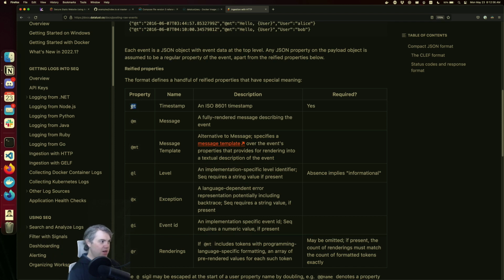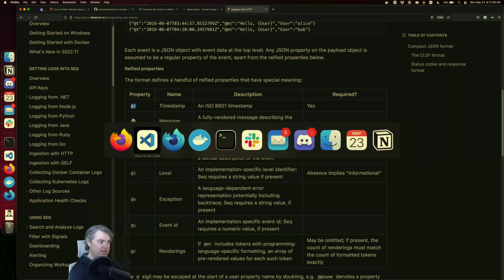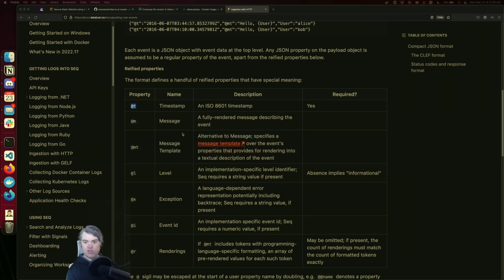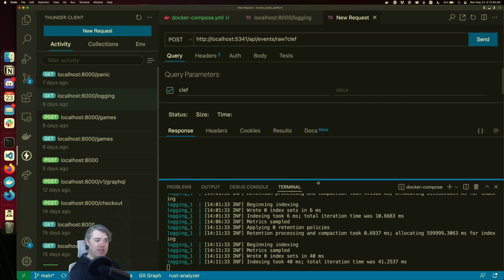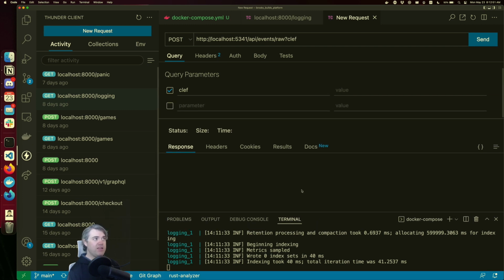Okay, so we're going to have this property at t with a timestamp. So where's my, oh, I want you, come back here. We eventually created a primary key, but the primary key was a UUID.